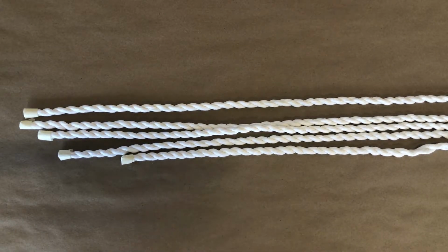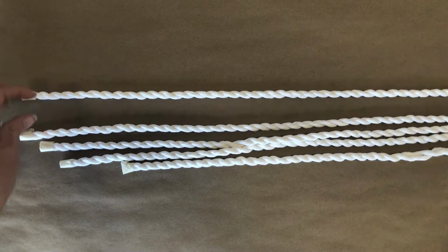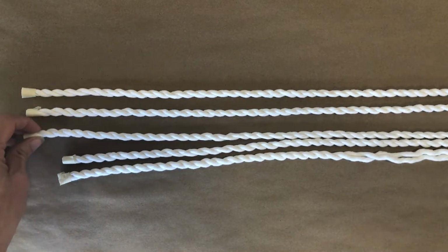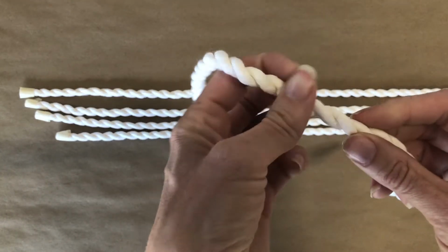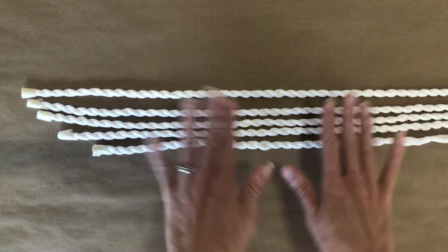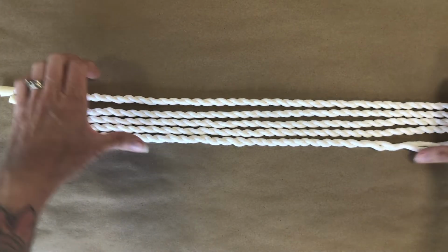So the first step of creating our rainbow is to prep our rope. So I have my 5 strands and I'm just placing them in order from the longest to the shortest. Okay, now your rope might have 2 cords in it like this, or it might have 3. It doesn't matter, it's beautiful either way. So I have all of my cords here. They're all in the length of the longest to the shortest.